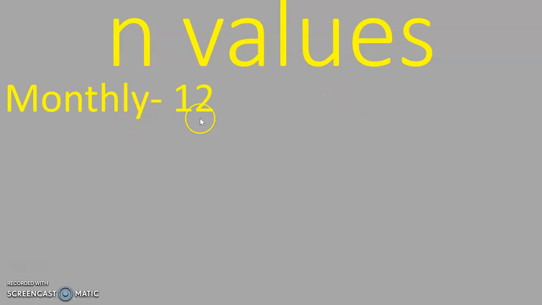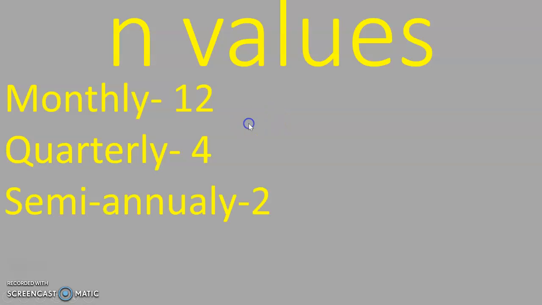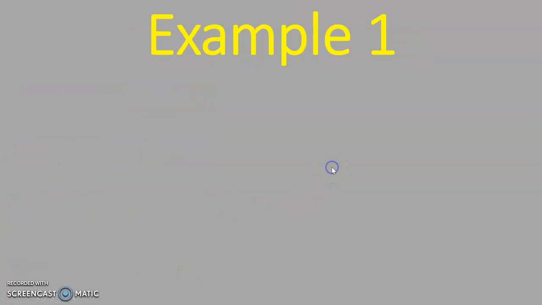So let's look specifically at N. You're going to see different words associated. They're LY words or adverbs. If you see the word monthly, that's going to be 12, because there's 12 months in a year. Quarterly, there's 4 quarters in a year, like there's 4 quarters in anything. Semi-annually, there's two of those, so semi means half. And then annually, you'd have 1. That just means once per year.